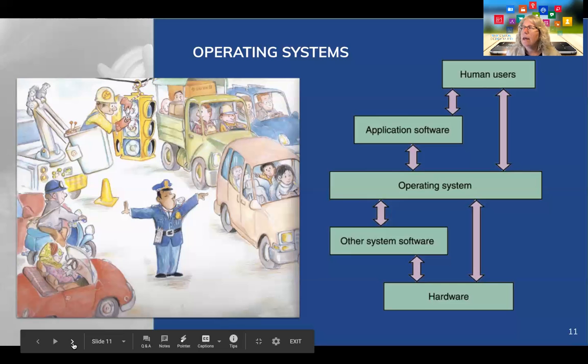And what's nice about that is that a programmer doesn't have to reinvent the wheel. Back in the olden days, back in the days before operating systems, if you wanted to make a computer work, you had to learn the system on that machine. And it was different than the system on the other machine, or any other machine. There was no consistency. Now, if you want to write a program for a Mac computer, there's a certain set of rules. There's an IDE, an integrated development environment, that will help you with kind of almost plug and play the pieces that provides, what am I going to say here?